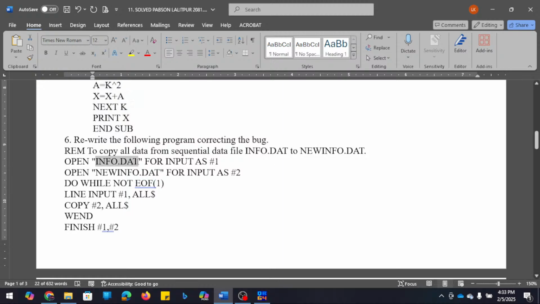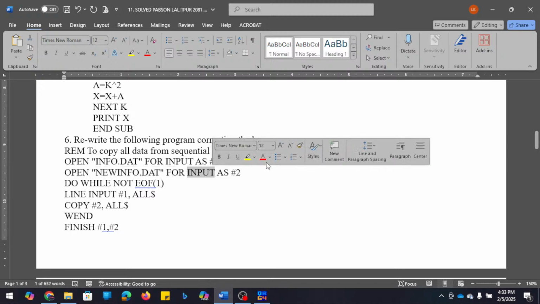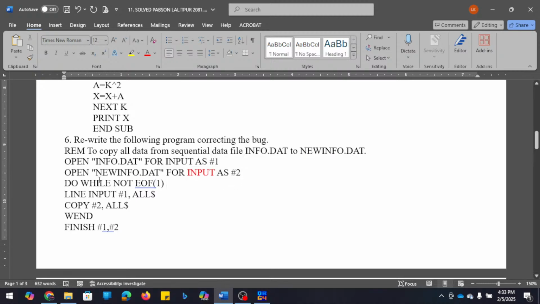We are going to read the data from here. So input is fine. Next we are going to transfer the data, or the records, from this file to the new info.dat. So this is the first mistake. What we have to do there is use output. Now the input, channel number 2, is fine.